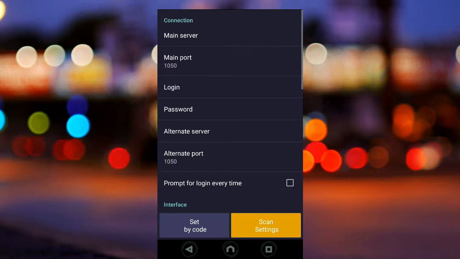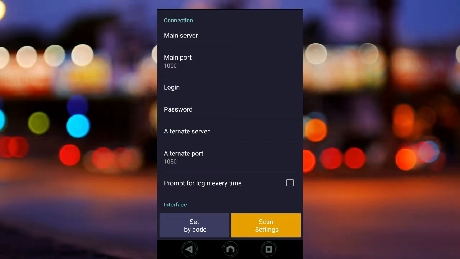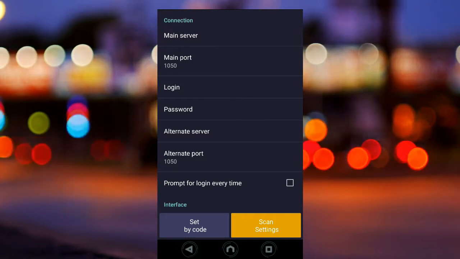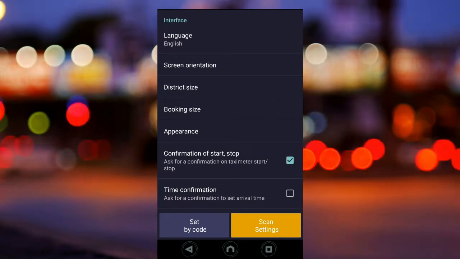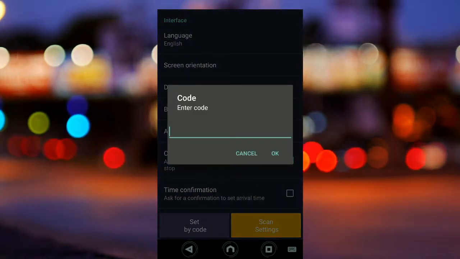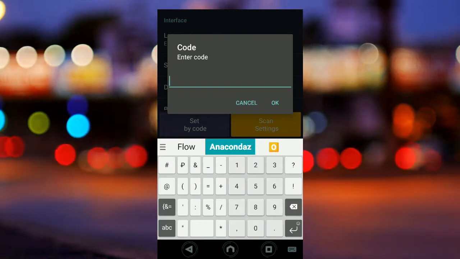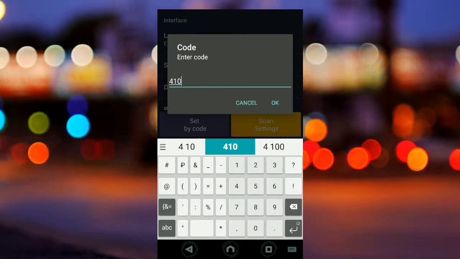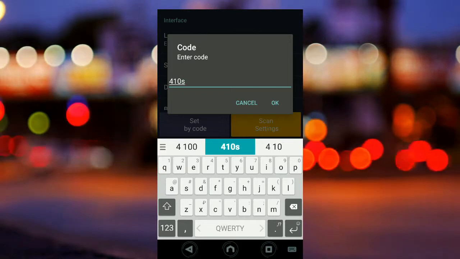When you start for the first time, you need to connect to the taxi fleet. To do this, please go to the settings. There are two options to connect. You can go to the taxi park and scan the settings onto your phone, or you can configure the terminal remotely by getting the code from the taxi terminal. You must exit the application and restart in order to start using the services.